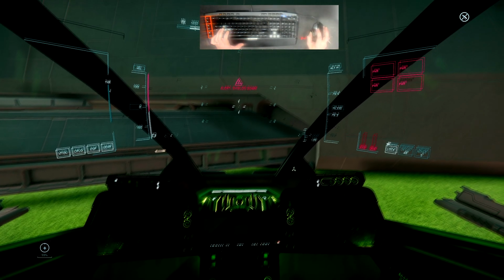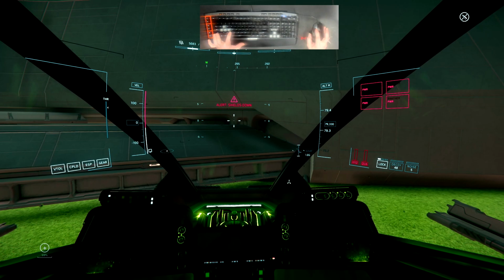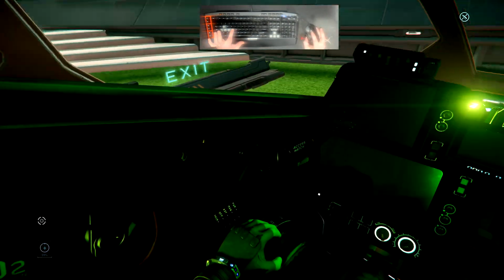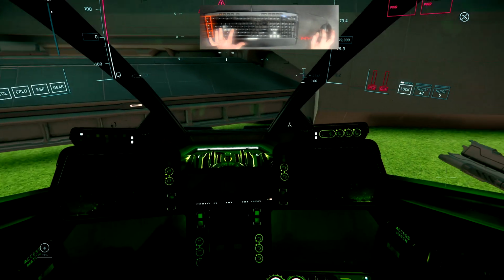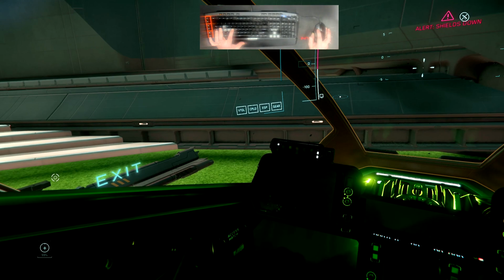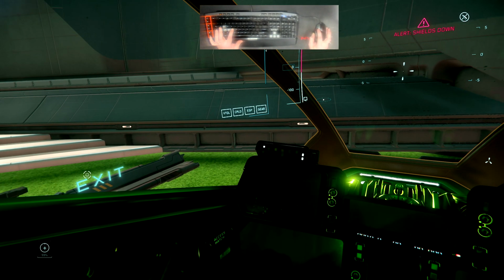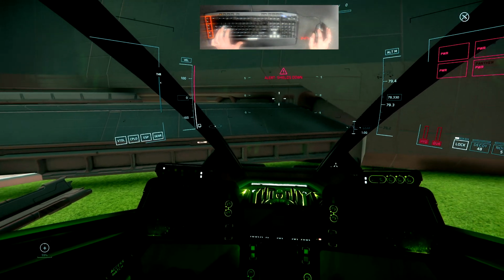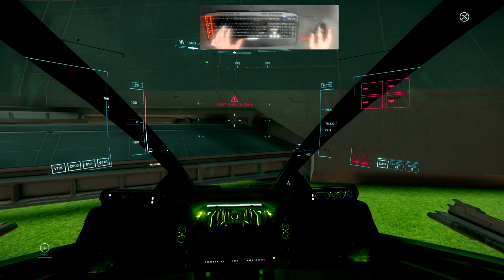But the very first thing you're going to want to do is press your F key to be able to look around your cockpit. You will see that you have your exit on your left side right there, because that is where your ladder is located. You can press the exit there, or you can press and hold Y like you normally do to exit a seat.